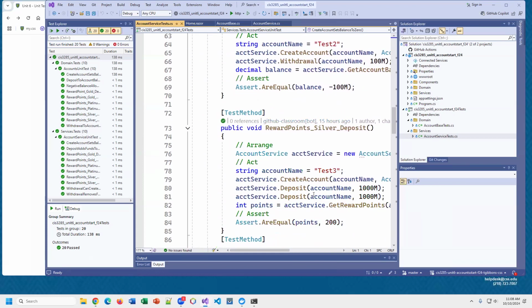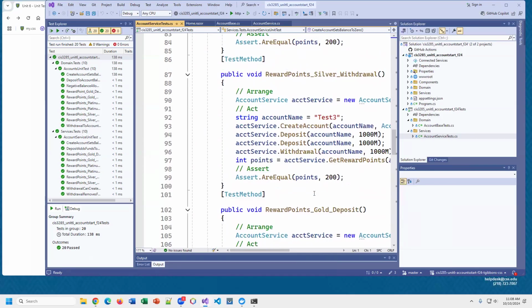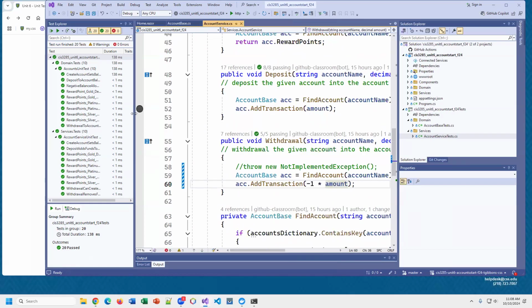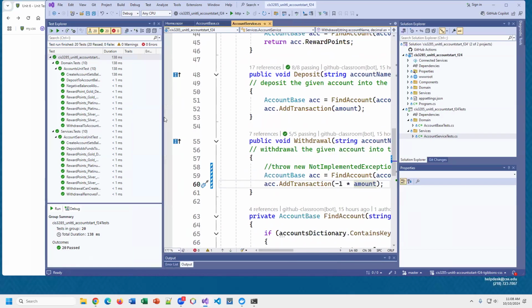Generally you shouldn't have to change your test, but again, if you're adding some methods or something like that, you might want to look. You are allowed to do that if it's for a specific reason, other than just to make the test pass. You shouldn't necessarily edit tests just to make them pass. Okay.